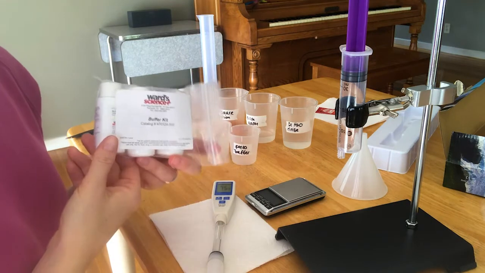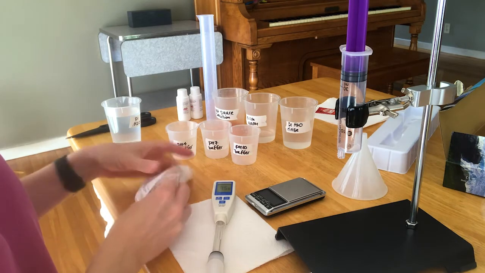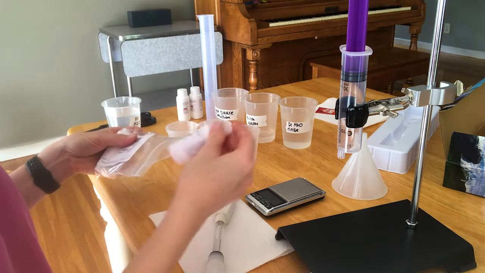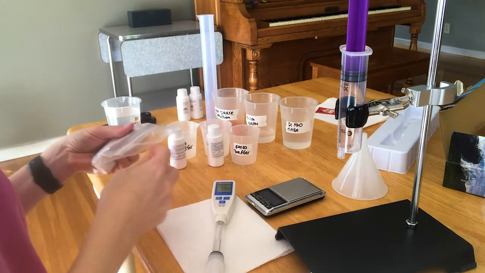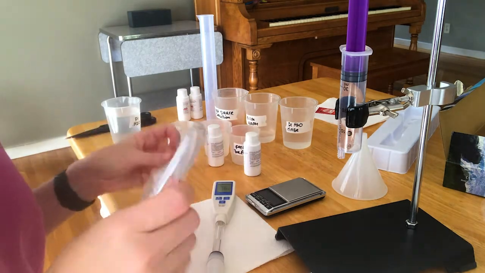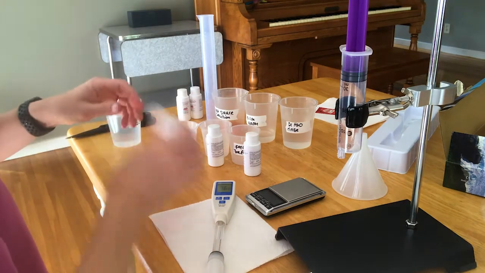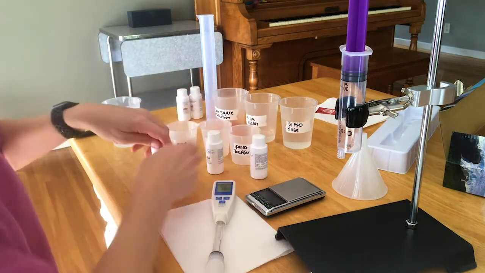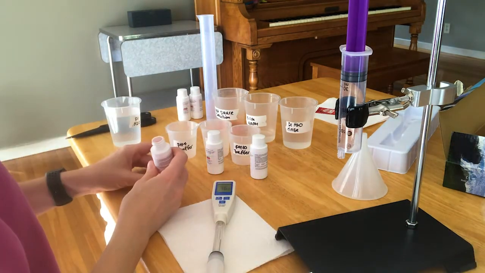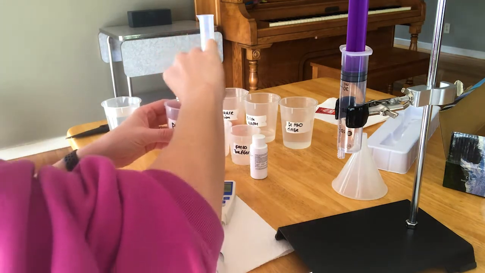Your kit comes with these three buffer solutions that should be used to calibrate the pH meter. So we have a pH 7, a pH 4, and a pH 10. We're going to be doing a three-point calibration. This is even better than what we do in person in Fullerton where we normally just do a two-point calibration. To make this easier, I'm going to pour them into these little beakers that I've labeled.